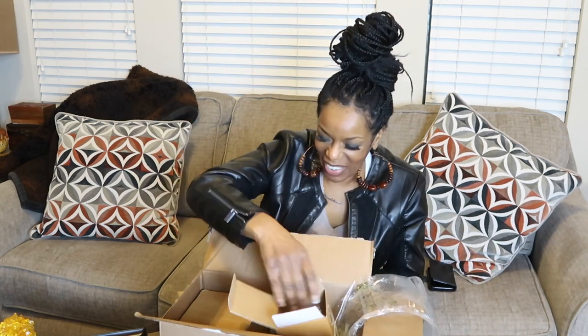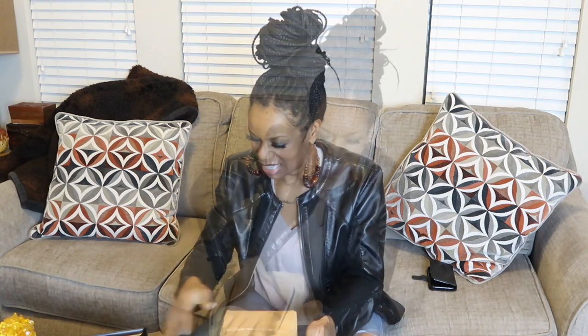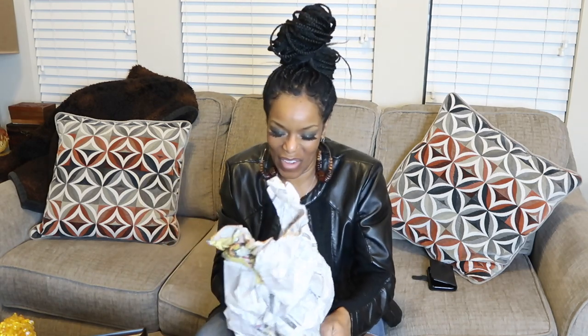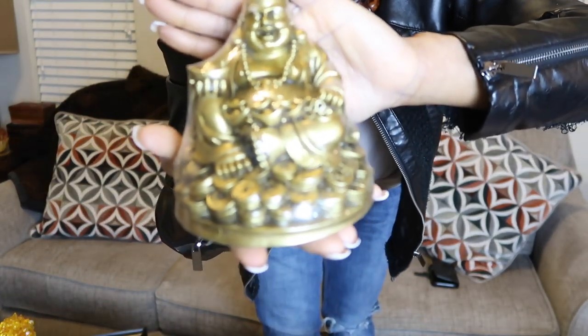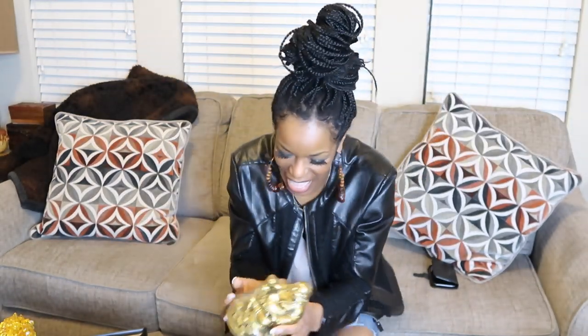Thank you. And what is this one? What's in here? Oh. A little Buddha. He's precious. Look at him. Look how precious. Thank you. I have a Buddha outside my front door too.